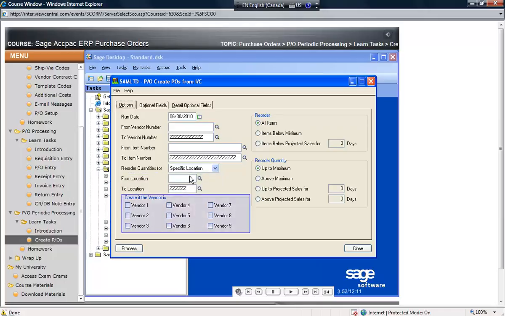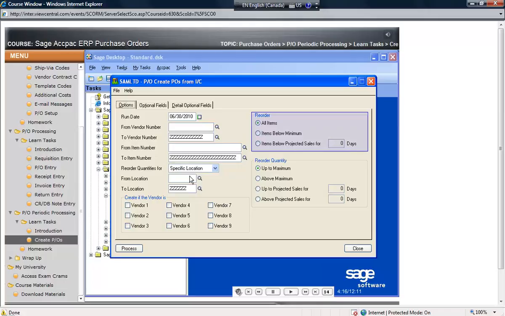Select the vendors to query in the lower left section of the window. For example, selecting vendor 1 and 2 causes purchase orders to determine the items to order by their vendor type. Items in the range specified are selected if the vendor number specified is one of the selected vendors in the vendor details section of inventory control.